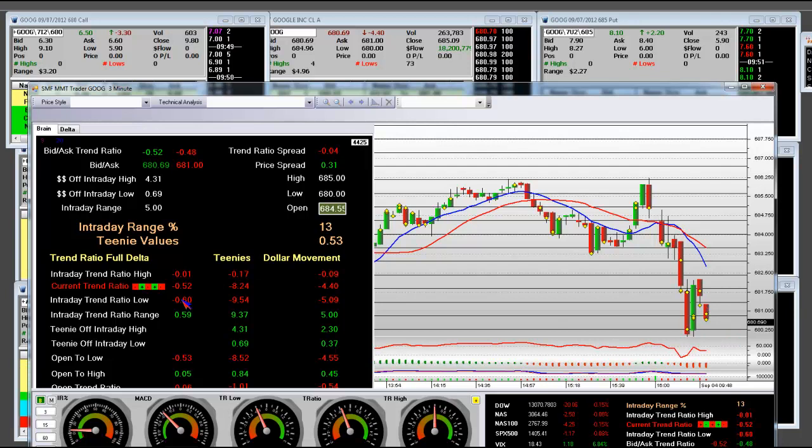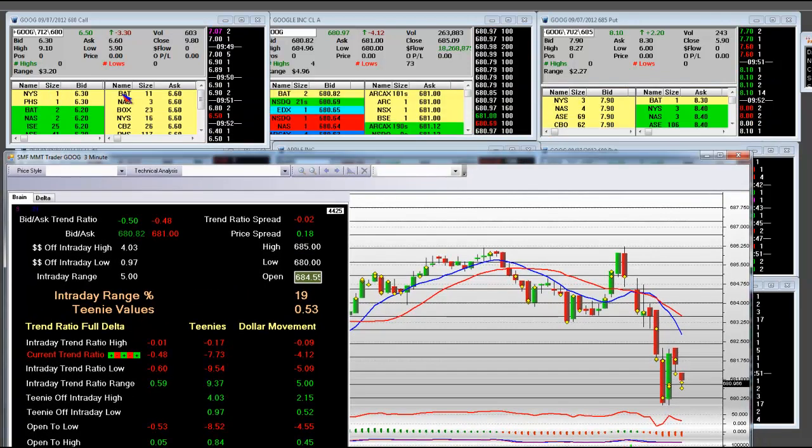So we're going to see if he comes down and breaks minus 0.60, which would break that low, and that's going to bring these call contracts in value at about $4.80. That would be the volatility side. This side of the market, in the dog days of August, Google made a series of 52-week highs in the last calendar week of August.